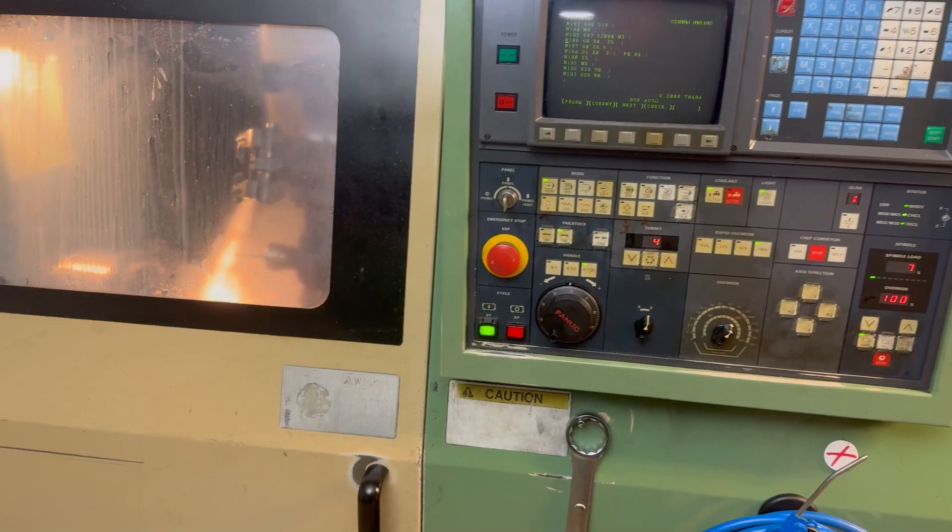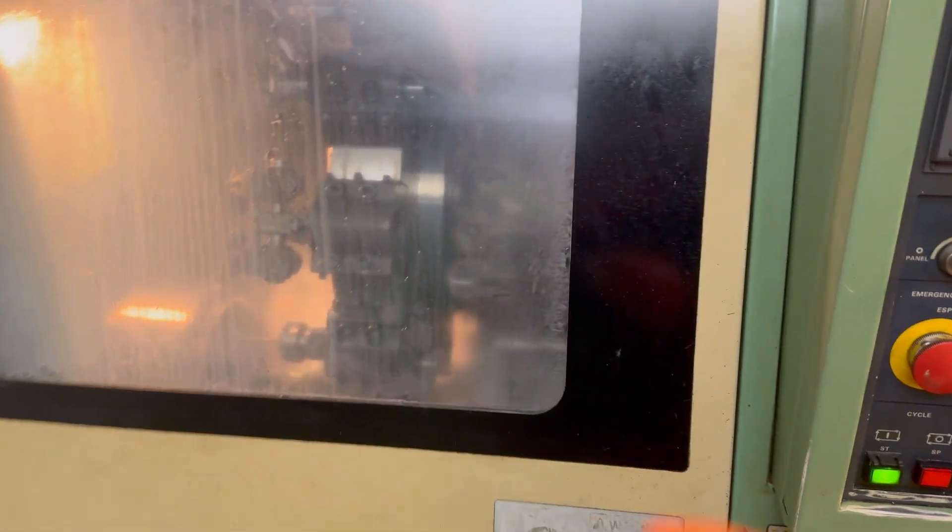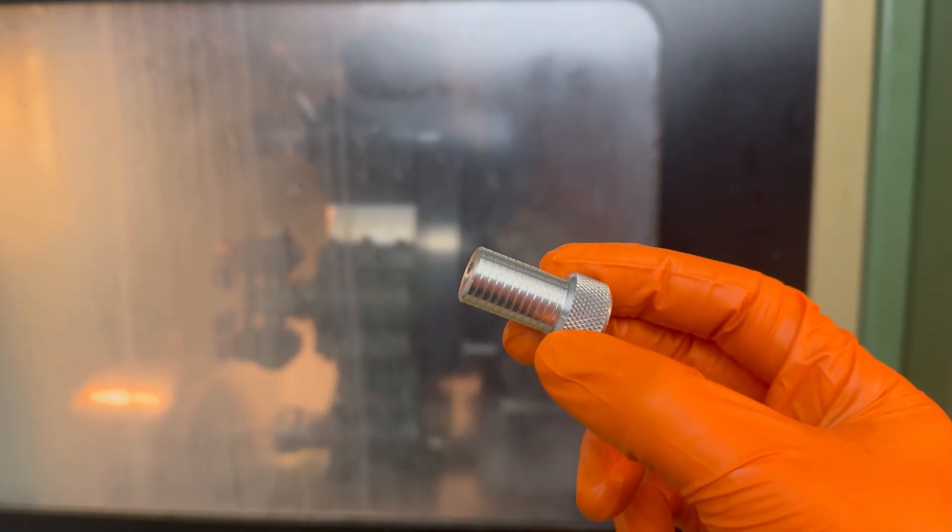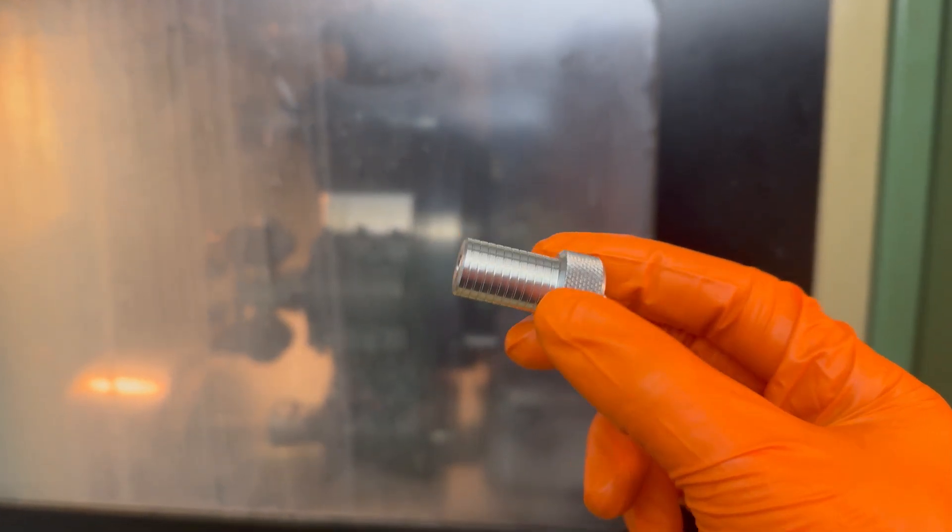While I was busy milling the picking tips, the CNC lathe has finished all of the handles. It was set to make 10 rear handles and 10 front handles. The lathe is completely automatic, it can do all of them in a single go, through a single program, and they turned out absolutely beautifully.